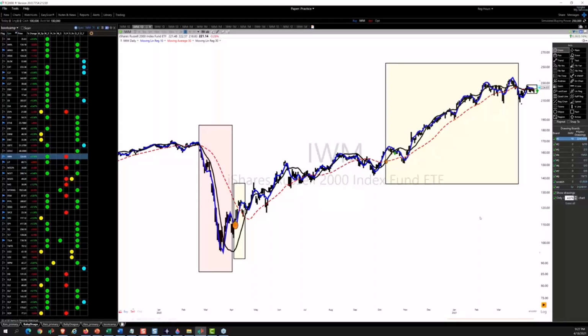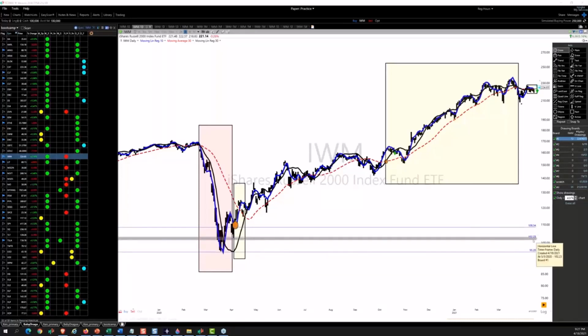And that's where we got long after COVID in IWM at a price of 110 with a stop below the swing low. That's aggressive. If you go conservatively below the RL10, you could have had a stop at either 102 or 95, depending on how aggressive you wanted to be. And then that never got jeopardized the whole way up.